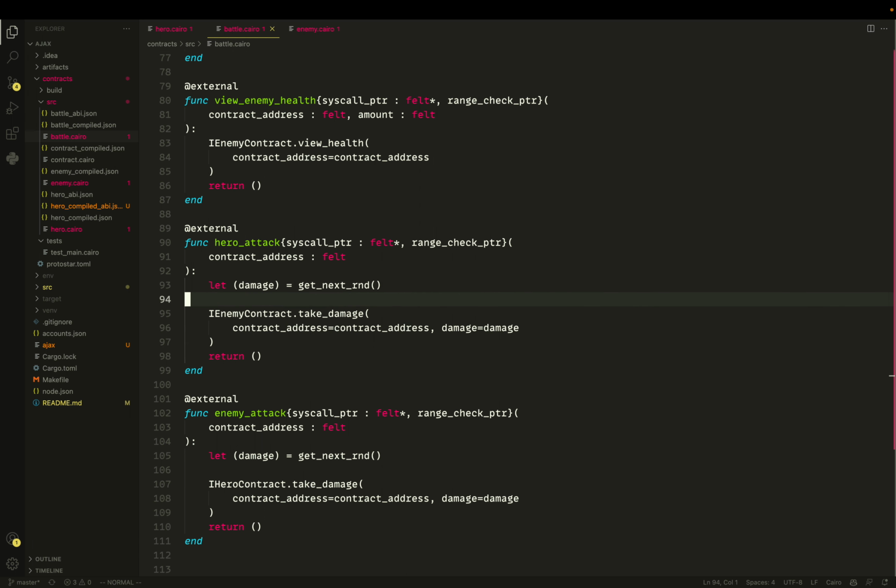Let's run through and see how it actually works. To start the program, we're going to do cargo run and enter your private key. So this needs to be abstracted away, but for now we are just entering a testnet private key and address, like so. Boom. Hello, Ajax. Welcome to the most exciting game of your life. You are standing on a vast desert with two suns in the sky. What would you like to do? You can either walk, meditate, or summon a god. For the purpose of this demonstration, we're going to walk.